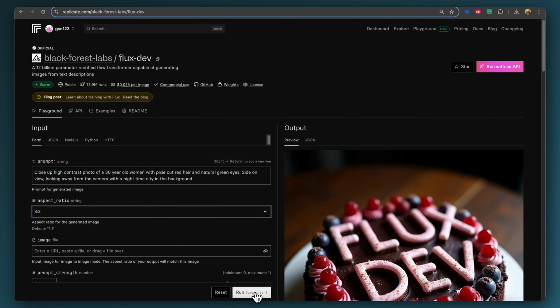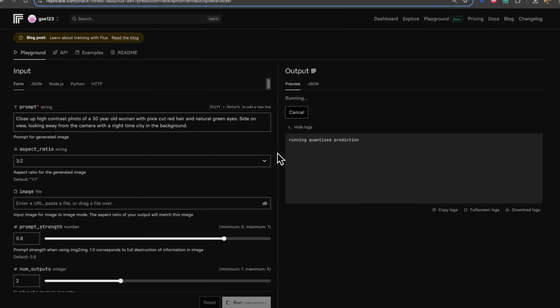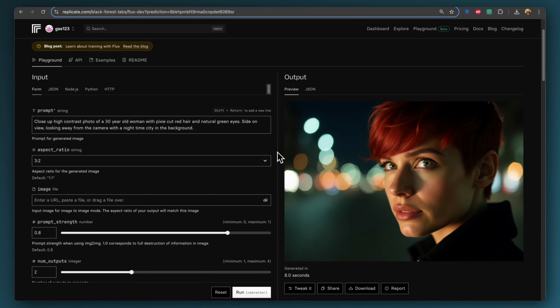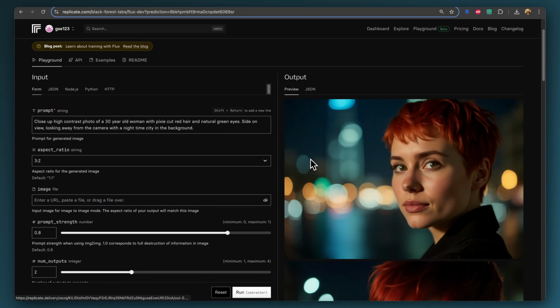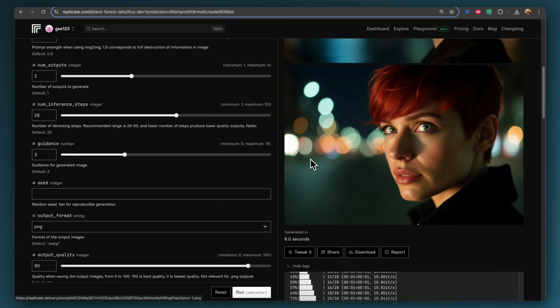And I'm not going to skip any time. Now we're going to see in real time how quick this is to generate, because you'll be surprised at how fast this is. This is using cloud compute power and not your local machine, so it doesn't matter how slow your PC or your Mac is, this will generate in super quick time. So there we go, we've got 2 results come up straight away.